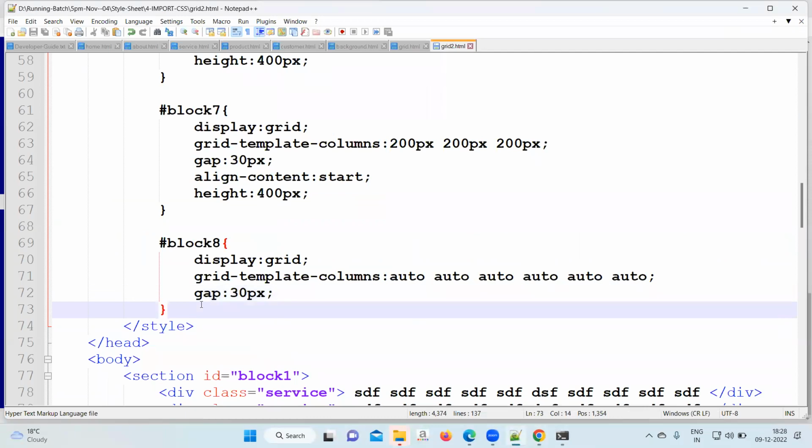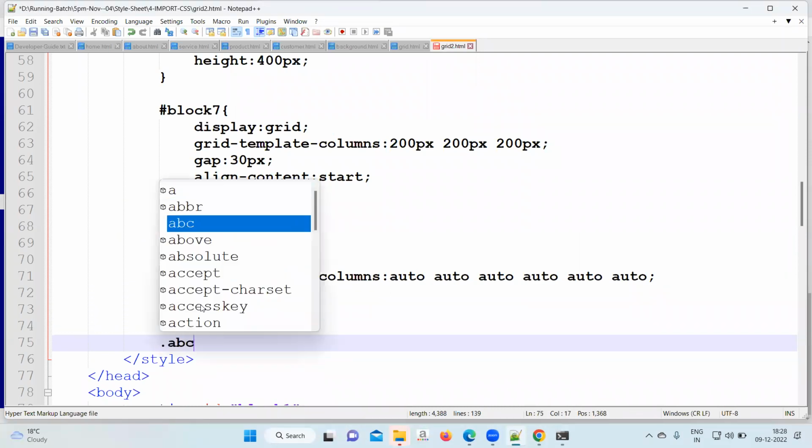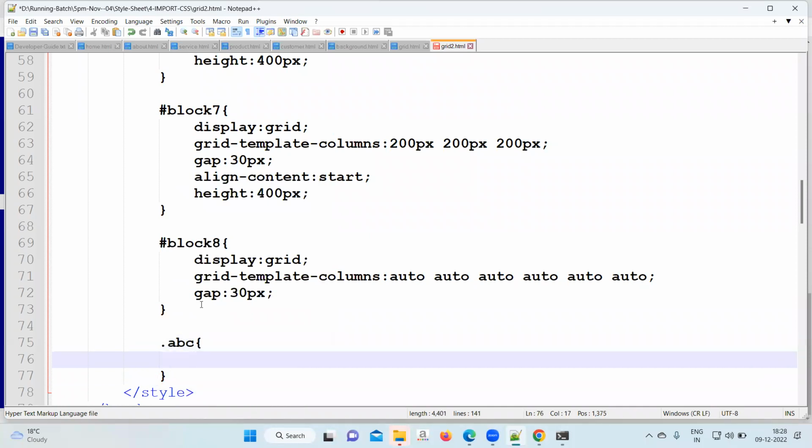Now you have created a class called ABC. Under the ABC, you can call a class called grid-column with an exclamation important to set higher priority.